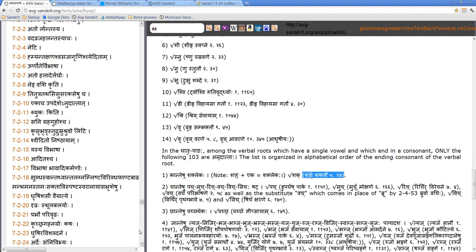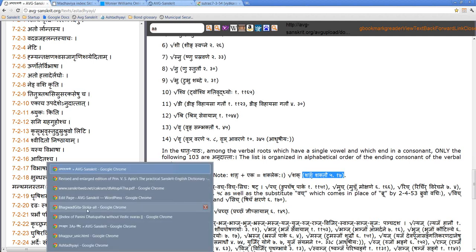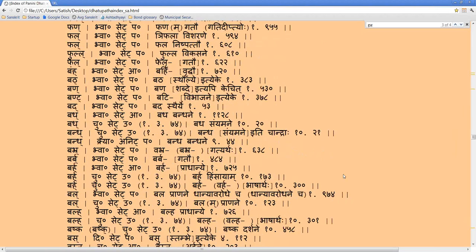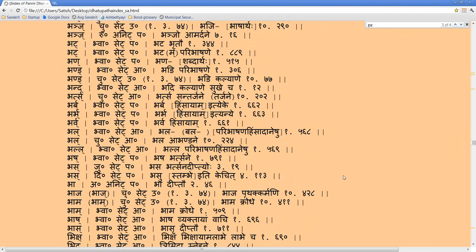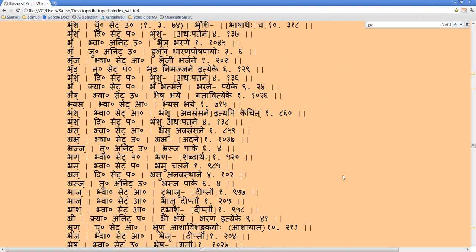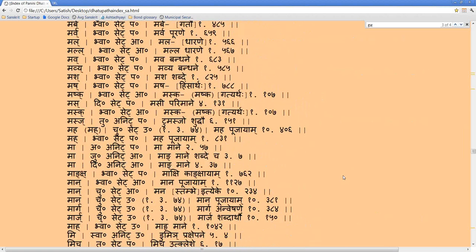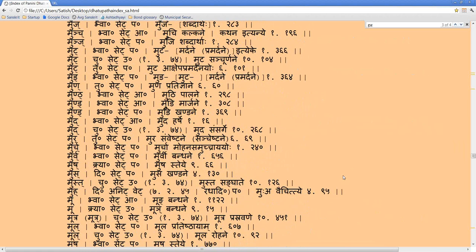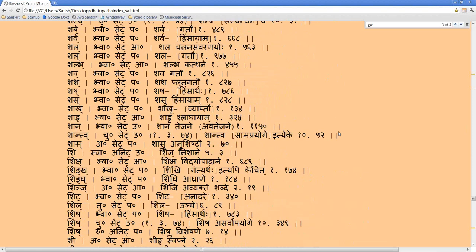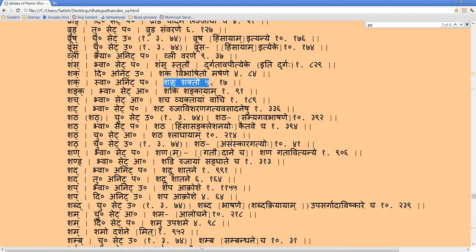Let's go to dhatu pata for a second. If you look at dhatu pata over here, you see the dhatu shak; shakra is not the only one. But in this list specifically, shakle kaha means only the single dhatu shakra. That's the only one ending in a kakara in the dhatu pataha which is anudattaha. So no idagama. If you look at the dhatu pata here, how many shak dhatus do we have? We have the dhatu shak, we have shakra over here, we also have shak vibhashito marshane. So this is divadiganaha. This is not included because the list specifically says shakle kaha.